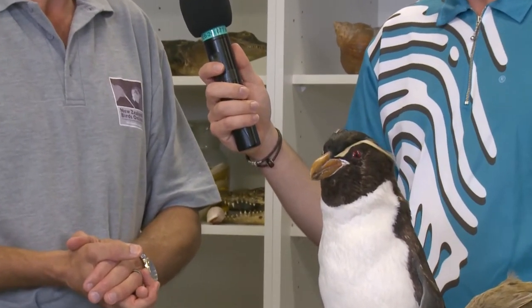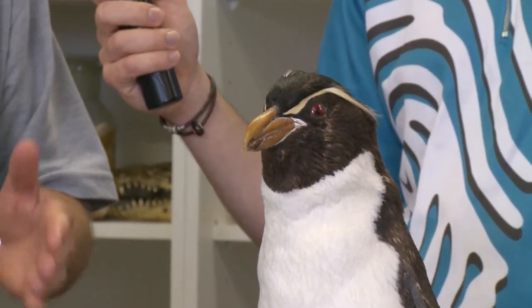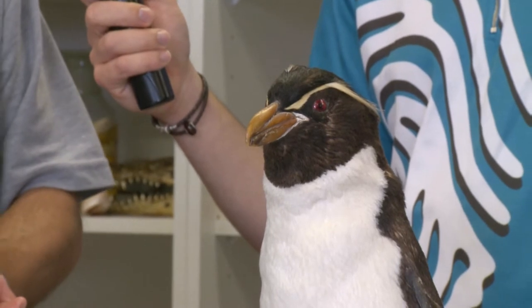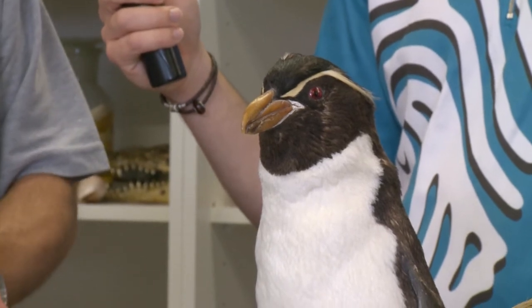The Snares are famous for their bird life — a huge number of birds breed there. Several bird species only occur on the Snares Islands, and we have examples from the Te Papa collection. Starting with the Snares Crested Penguin, which as its name suggests only nests on the Snares. There are about 30,000 pairs of them there. They are a seabird, spending a lot of their life at sea, and they occasionally turn up around southern New Zealand — places like Otago Peninsula and Stewart Island — coming ashore to moult.